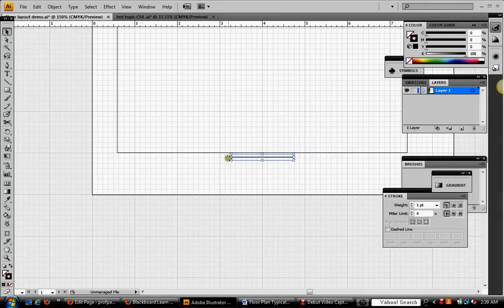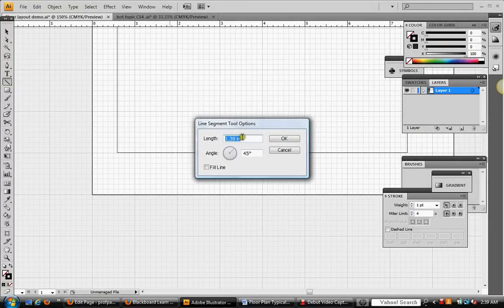So the best thing to do is to draft a line. You can always use the segment tool, click right on the artwork, and say how many inches you want. Now when it says inches, obviously it's inches on the artboard. So if I want 3 feet minimum clearance for one door, that's 36 inches, but I'm not going to put 36 inches here. That's 36 inches in the real world. I would have to translate that into how many inches on the artboard in Illustrator.